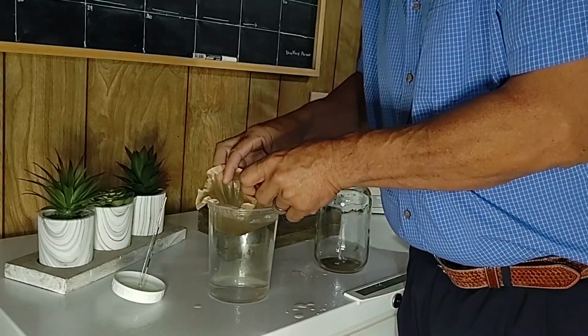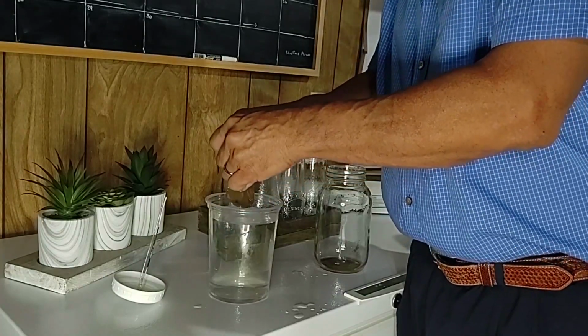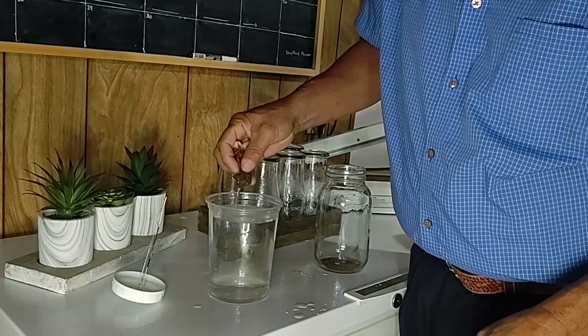I have about $17 invested in the silver rods, and those silver rods, I understand, will make colloidal silver for a long, long time. Very inexpensive.